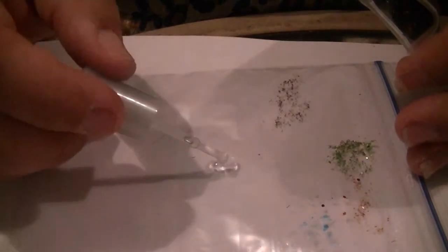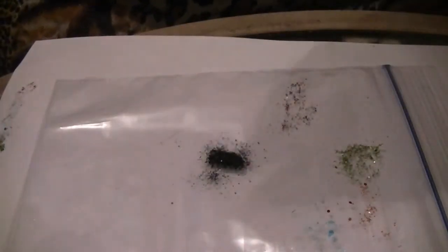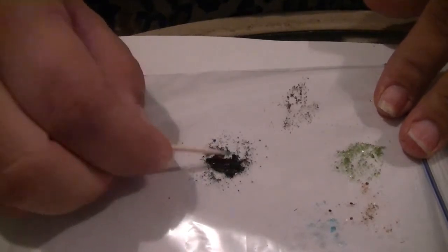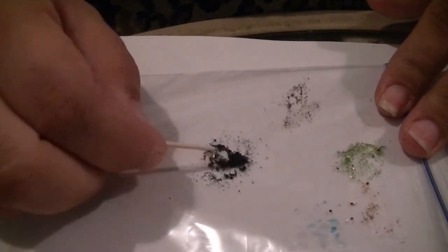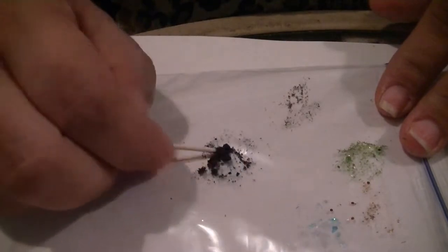Now the way that I am testing these is I'm not actually putting them inside the bottle. What I'm doing — and I'm going to show you that right now — I'm taking this Ziploc baggie, because the nail polish doesn't really stick to that. I'm taking a couple drops of the clear nail polish and putting it on the baggie. Then I'm taking a scoop of the glitter mix — this one is the Juvenile Batfish — and I'm stirring it up on here, forcing the toothpick through the glitter so that it acts as if you were to move it around inside the bottle, shake it up and all of that. It resembles rubbing it.